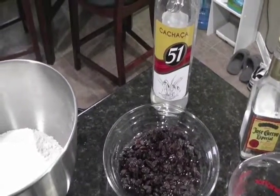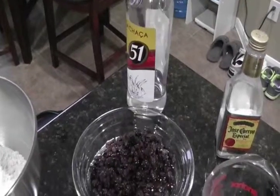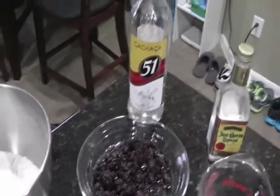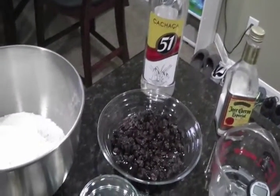I like Brazilian rum. Brazilian rum's actually distilled with sugar cane. It tastes a little bit different than what a lot of people cook with, Bacardi, a dark rum. You can, it's great. I kind of like this better. Anyway, use what you want, right?